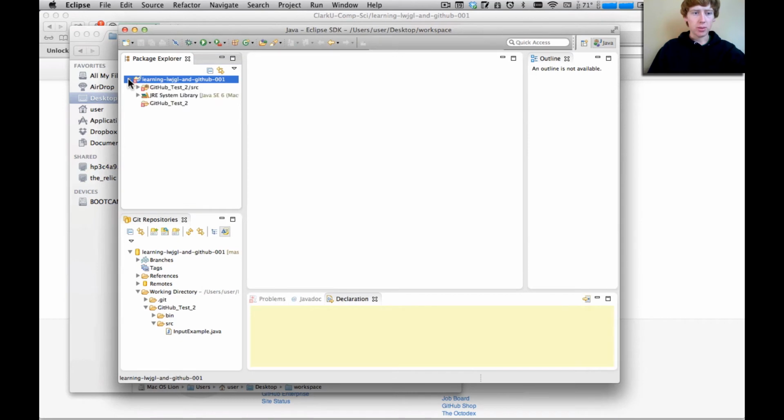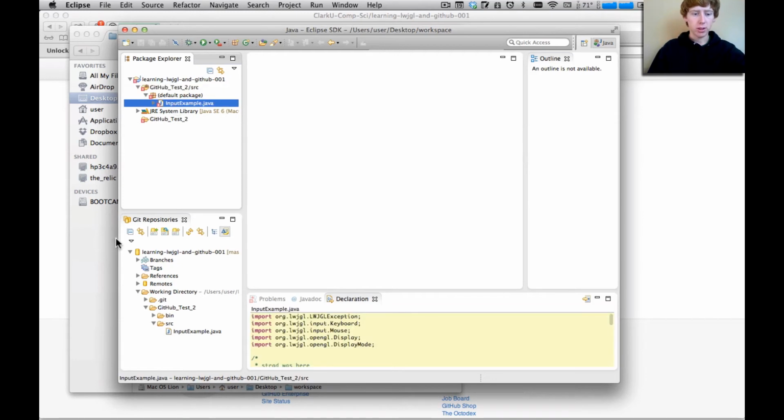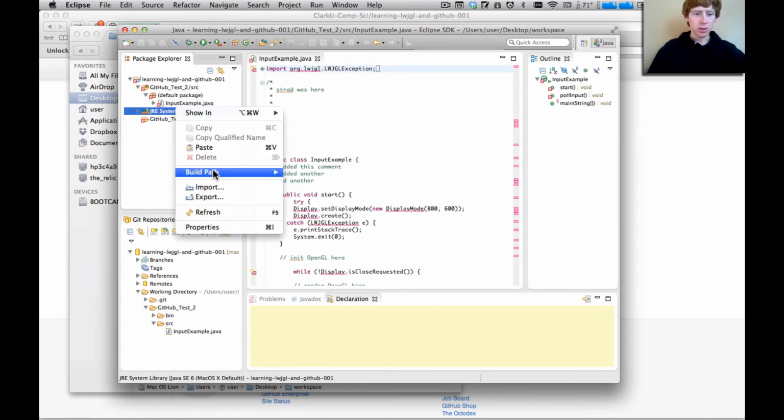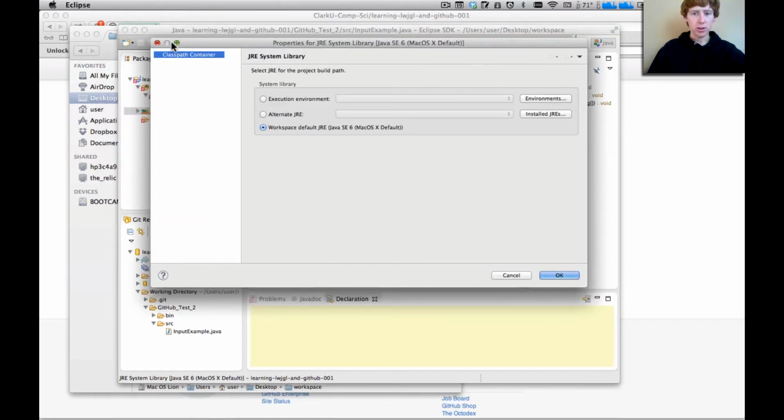So now it automatically packed everything in here. Don't worry about that folder, just look at this folder and go to default package, and now you can make changes to it here and you can run it. The reason there are errors is because the libraries aren't imported. You can go ahead and do that. Remember how I showed you how to do that.